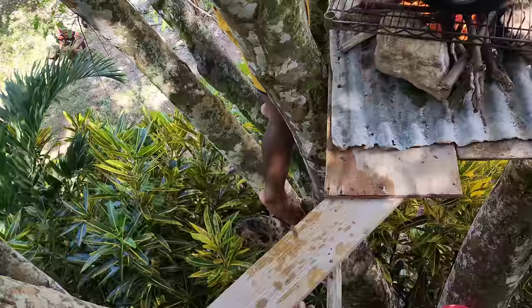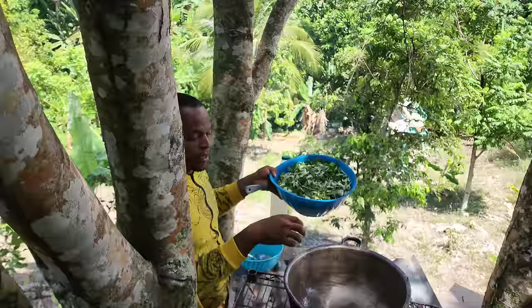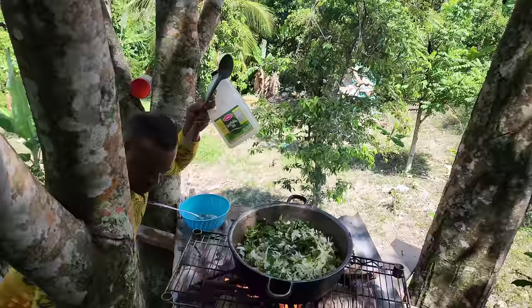Alright, hold on man. People, I steam my cabbage different, you know. You can choose to season up the cabbage first, or you can season it up in the pot. Seeing that we're there in the tree, we're just throwing everything in right now. We're not putting in the natural seasoning yet. Theodore. Alright, we have the natural seasonings here, so we'll get them in.